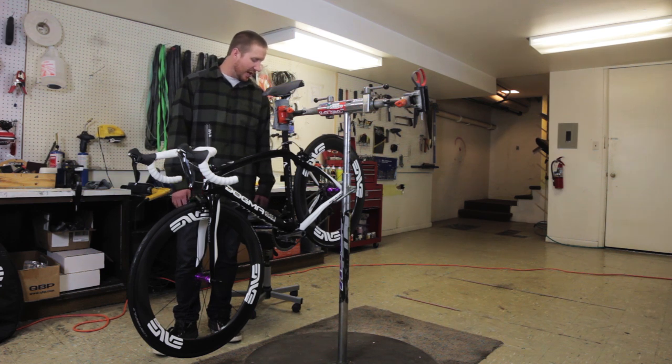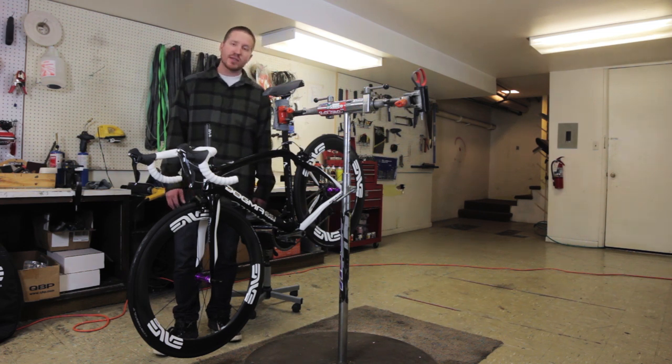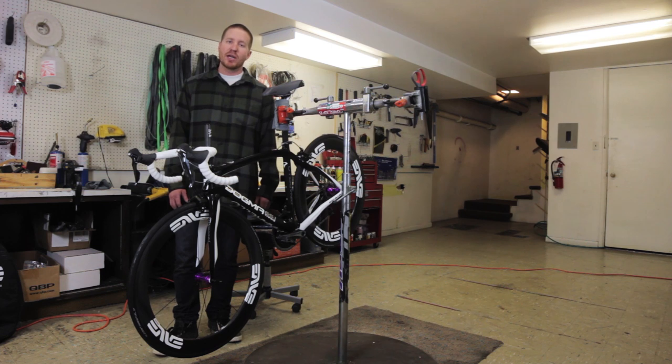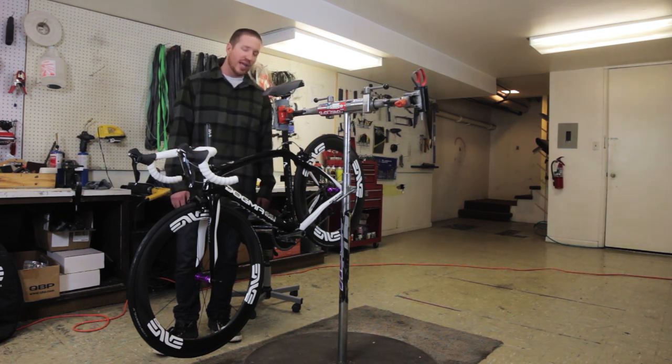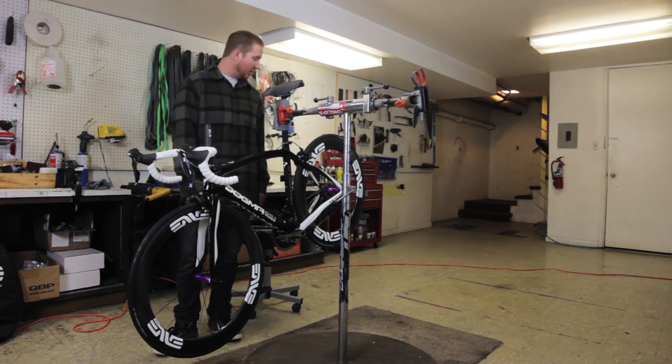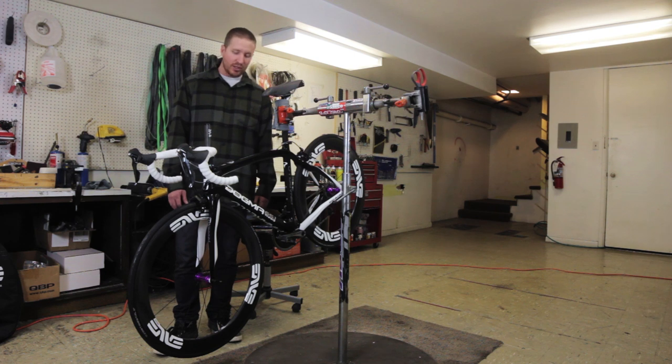He's got the Dura-Ace 9000 Grupo on here. Shimano's done some awesome upgrades to this Grupo. They got all the power and all the stiffness and all the lightweight performance out of the 7900 series, but they kept kind of that crisp, precise, all the advantages that they had in their 7800 series. He's also done an amazing job getting together some Enve wheels with the White Industries hubs, the Enve handlebars and stem.